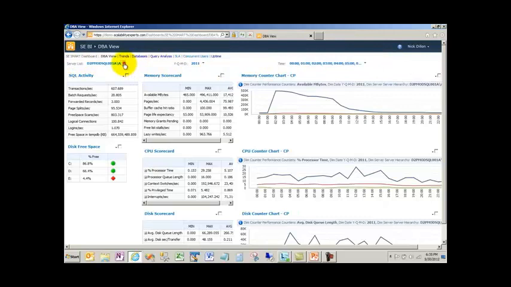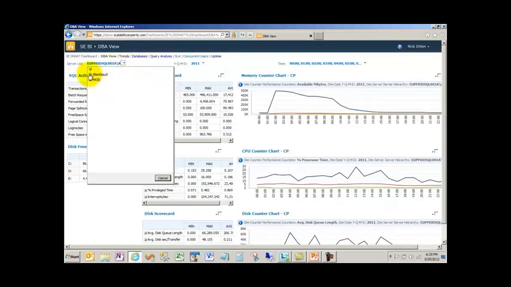We can pull down our server list here. We can see that we have a hierarchy of different servers. If we drill down into these, we can see that for this particular client, we have our servers broken down by domain, and we also have it broken down by particular customers. Under each customer, we have different instances of SQL Server.